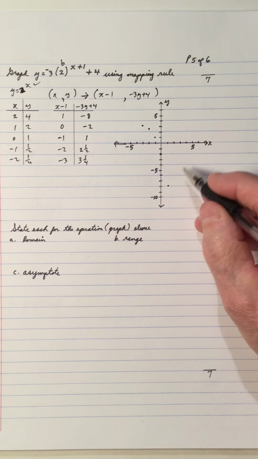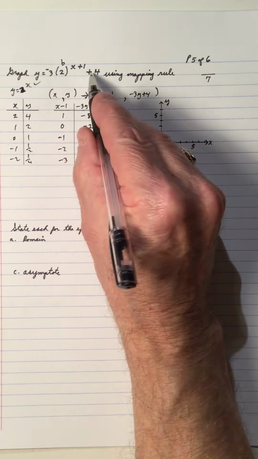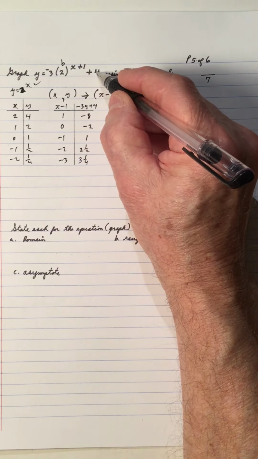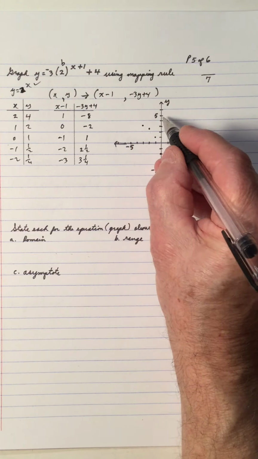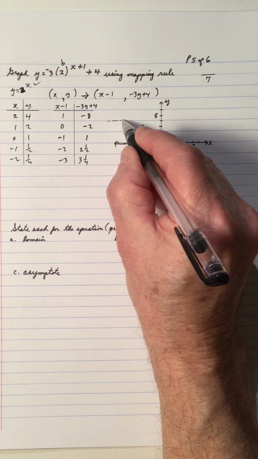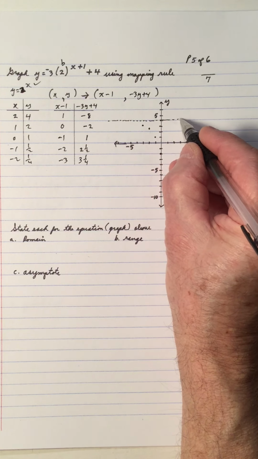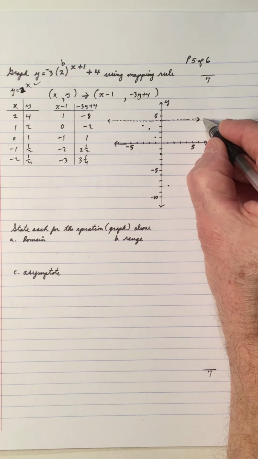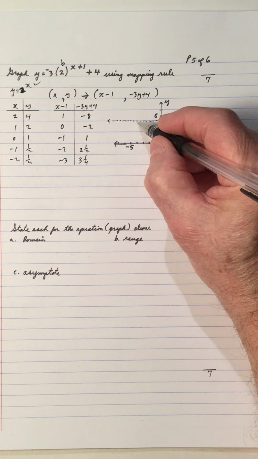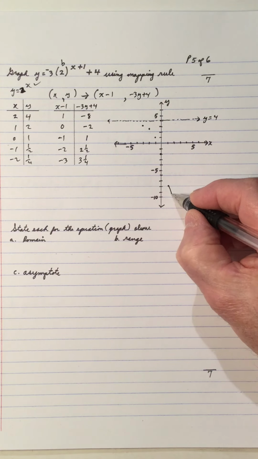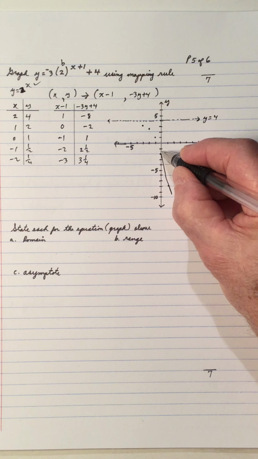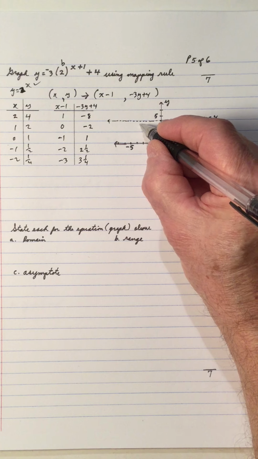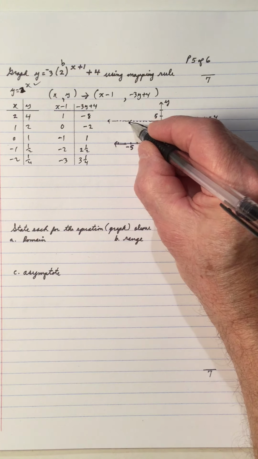So notice the curve is going this way, because in this equation it is reflected in the x-axis. And the asymptote is on the end, so the asymptote is 4. The asymptote moves right through here. The asymptote is always horizontal in an exponential. So this is the asymptote of y equals 4. So this curve is coming up. There it is. It's coming up, up, and now you can see it turning. And when it turns, it will go towards the asymptote, but it won't cut through.